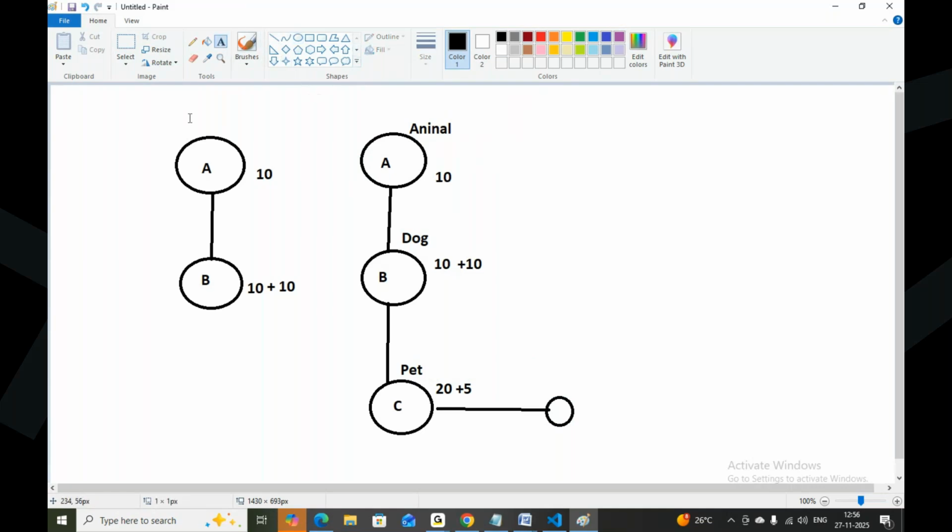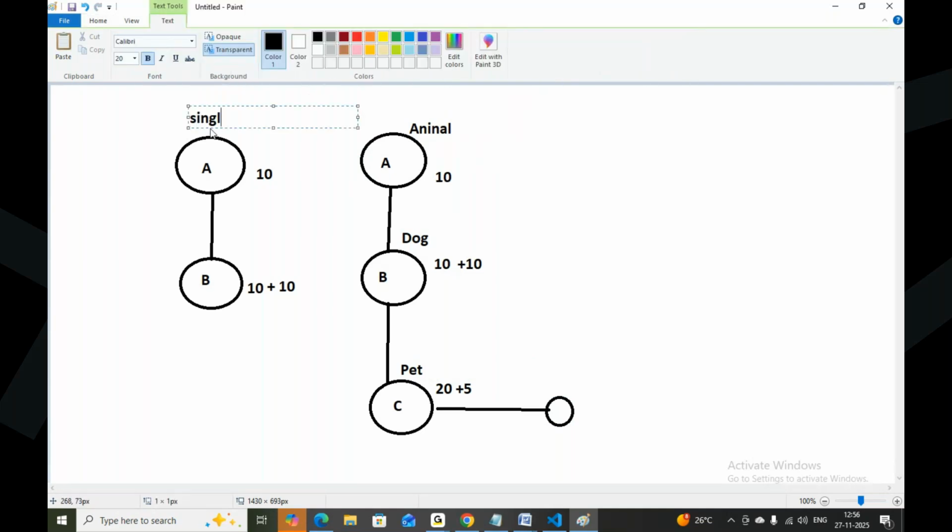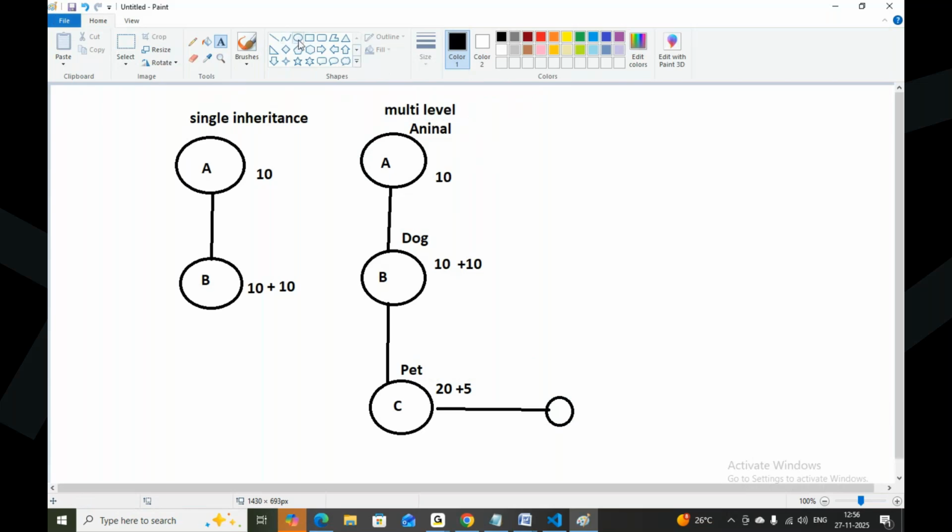Sir, this is called single inheritance. This is called multi-level inheritance. And there is one more thing called multiple inheritance.